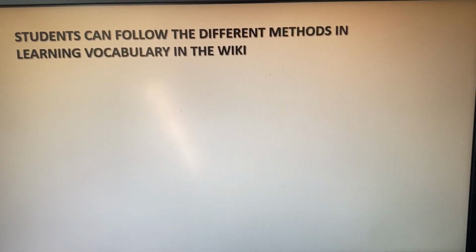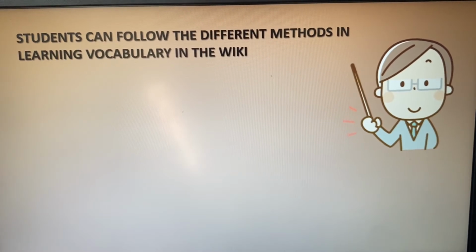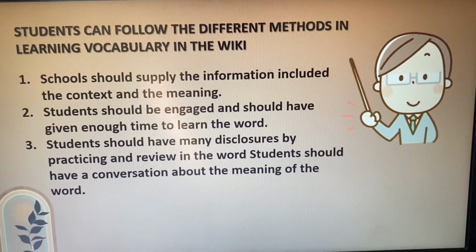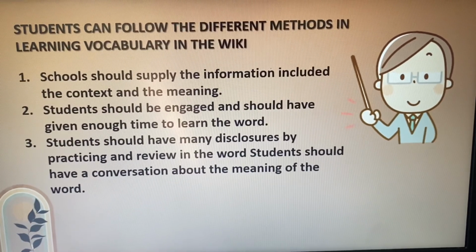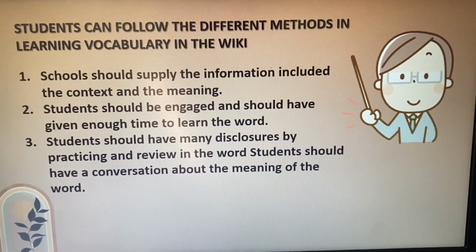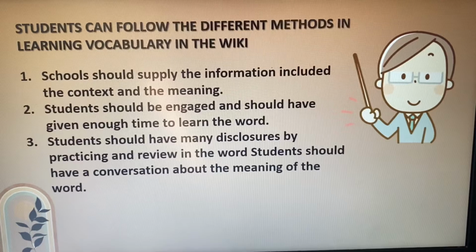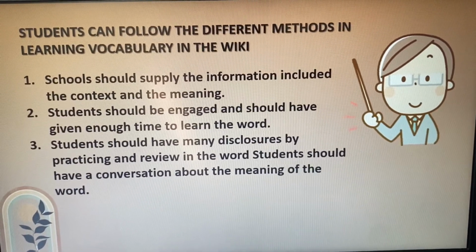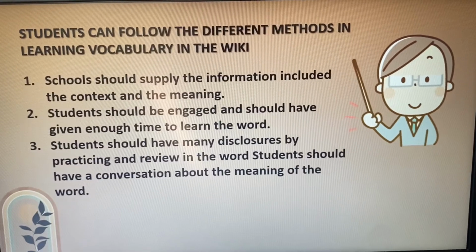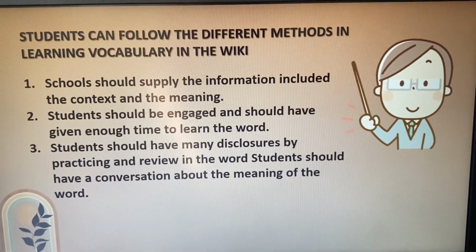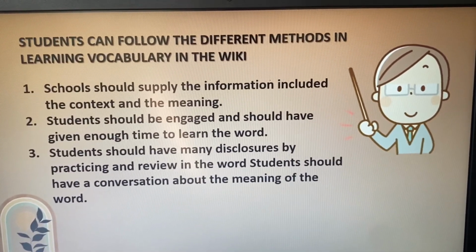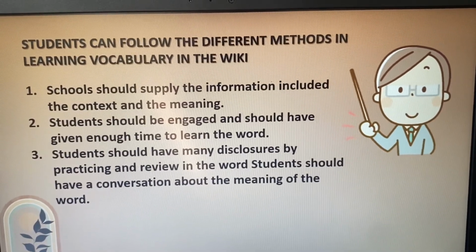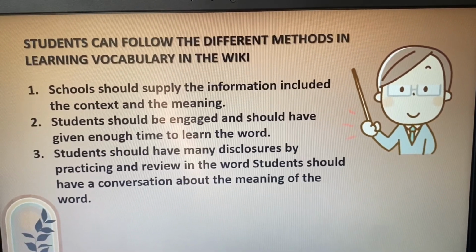And then students can follow the different methods in learning vocabulary. First, schools should supply the information included, the context and the meaning. Students should be engaged and should be given enough time to learn the word. And the last, students should have many exposures by practicing and reviewing the word. Students should have a conversation about the meaning of the word.